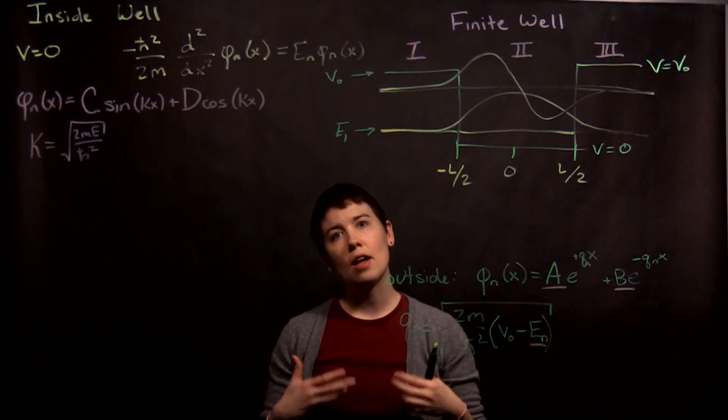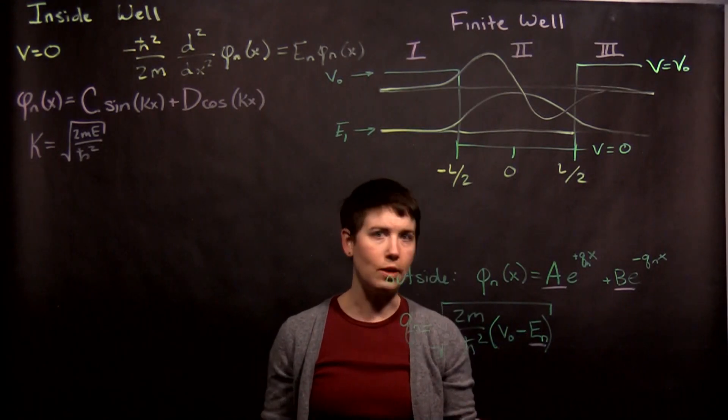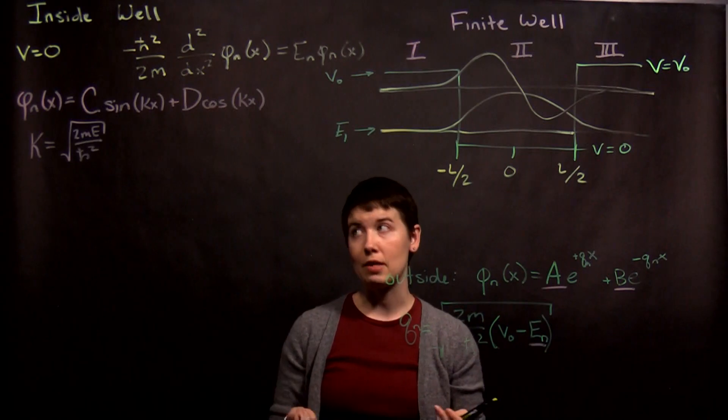If we start to have much more complicated systems, you might have more than 3 regions, that's okay. But it's really helpful to label the region so you can really indicate what's happening.